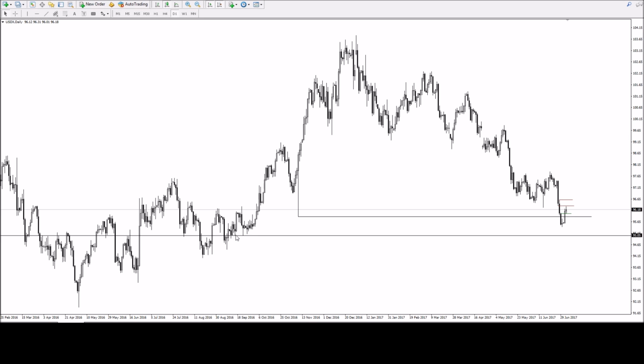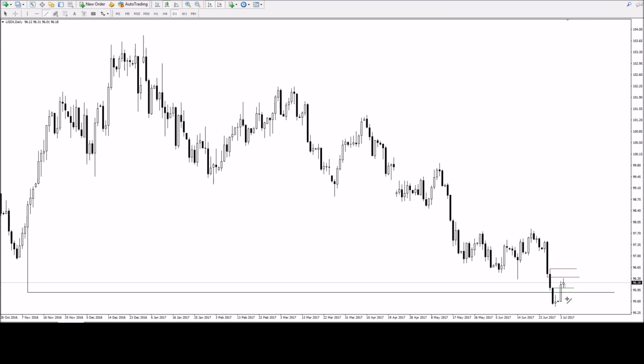Okay, I also spoke previously about this accumulation down here. This accumulation here led to the move up, so possibly take out these lows, but one step at a time. So the next step would be this low here if we are to resume the downtrend. So we'll mark that out, so we have both scenarios ready for both situations. So I'll mark out this low here. This low comes in at 95.43, so that would be the downside target if we continue down.